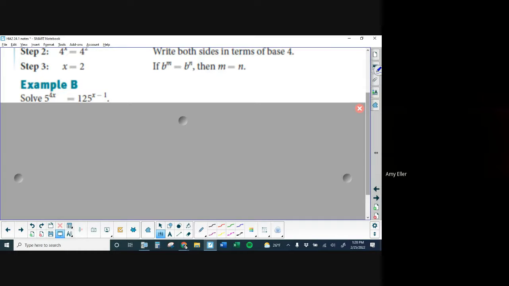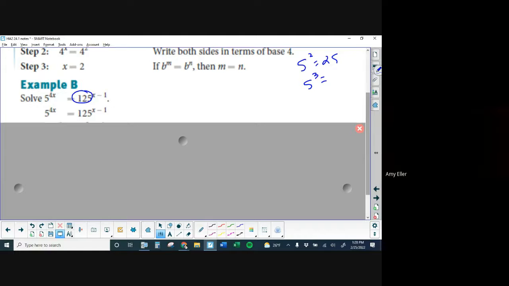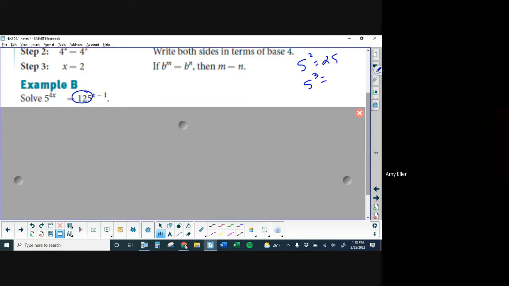This is also in your book. This one has no extra add, subtract outside of the base and the exponent. So you're ready to get them both with the same base. Pretty much always want the smaller number to be your common base. So 5 and 125. I'm going to get 125 to have a base of 5. You would be allowed a calculator. We know 5 to the second is 25, so you wouldn't even type that. But you might type 5 to the third. Is it 3? Yeah, I'm cheating. So you would just keep going until you figure out what I have to have as the base and the exponent to get 125.